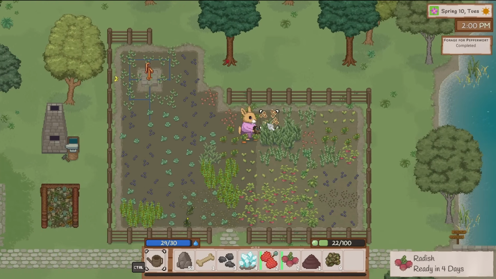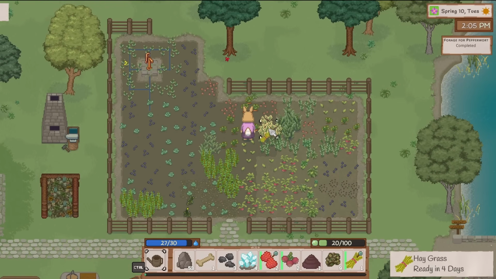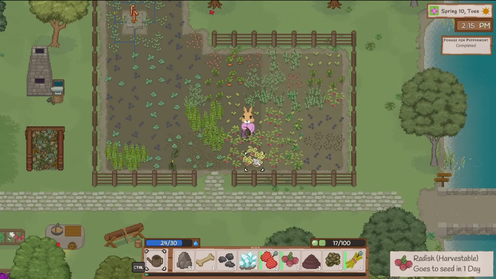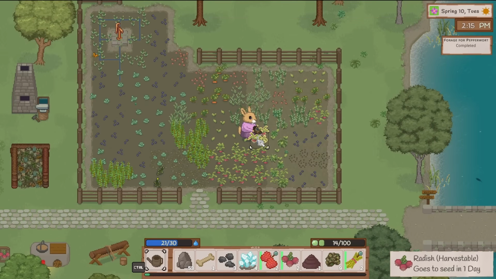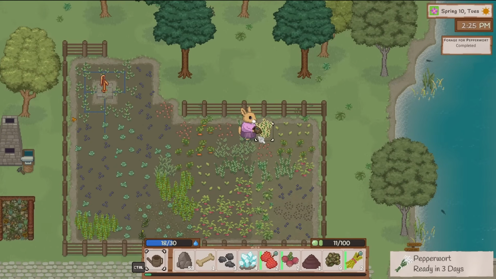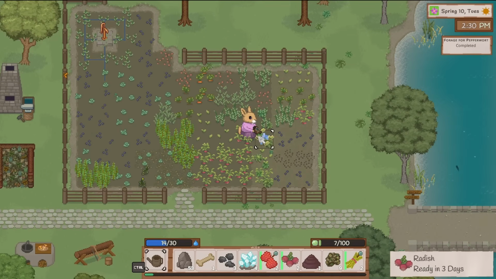So how much per water? It is only 1 per water. Oh, the hay grass is harvestable as well. Oh, that's the gift that keeps on giving. Very nice. That's for animal feed, so it'll be useful to have. Everything is a bit of a mess in this field, I know.